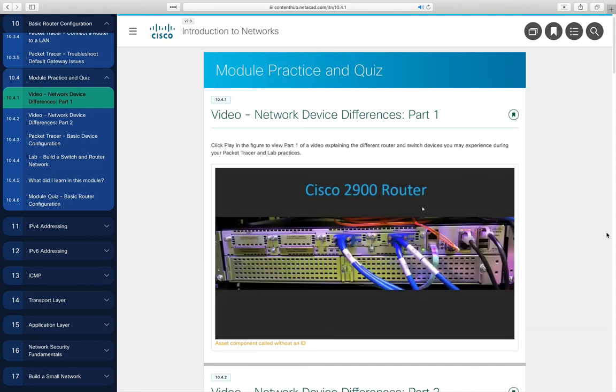Continuing onwards, we'll take a look at a Cisco 2900 series router, and this is a big, beefy 2-rack unit router. It's 2 rack units high if you take a look at the height of this thing. We see that we have our WIC card slots, just like we saw with a network interface module in the last router. WIC stands for WAN interface card. These are HWICs, which means enhanced high-speed WAN interface card slots. I've got 2 of these WIC-2Ts, which are WAN interface cards using serial cables connected.